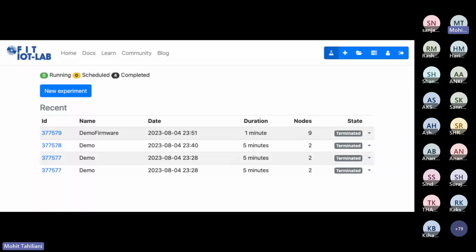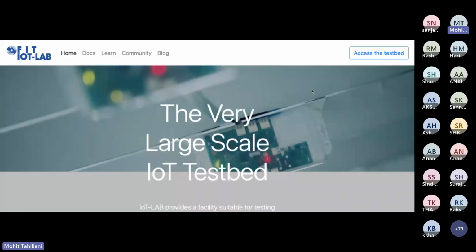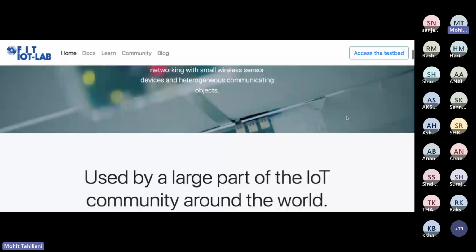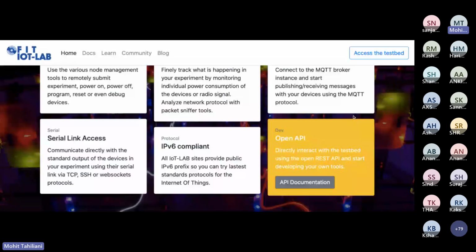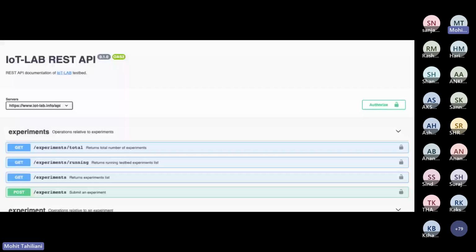Now let me take you to an interesting point about what this team has done. This team has made all of this possible through an API. So I'm going to click on API documentation, and you will see something that you have been learning. This is the REST API documentation that they have provided. How many of you are able to see it? Can you raise your hand so that I can confirm that the REST API documentation is visible? Okay, thank you. Now you can see the REST API documentation, and they have given the server.